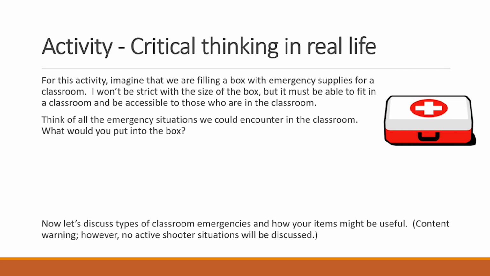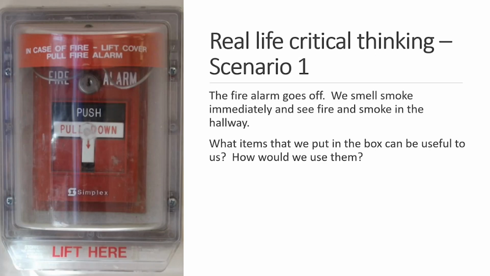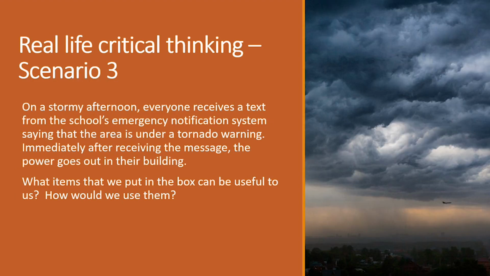All right, let's move on to critical thinking scenario 3. So on a stormy afternoon, we all received text messages from the school emergency notification system saying that our area is under a tornado warning. And then immediately after we receive that, power goes out. So what do we do?